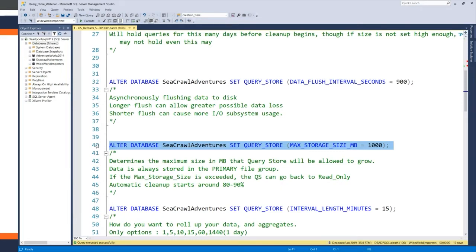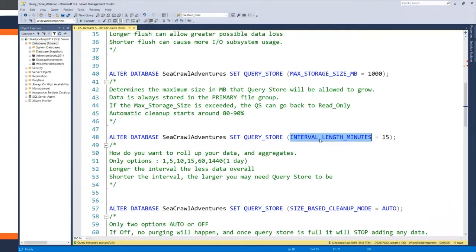Do be aware that however much you allocate is how much it's going to use. It's not going to start using a whole bunch more size than that. It's not going to just start growing like your MDF or your LDF files and just keep growing. I'd probably say on most servers, even up to very large databases, 2 gigs is not too bad, not too crazy. The largest I've ever set was probably about 25 gigs once, but that was because we were really doing some stress testing. We changed the intervals, as I'll get to next, and we had a lot more data that we wanted to really be able to do some baselining with.